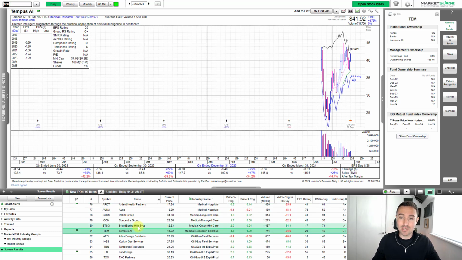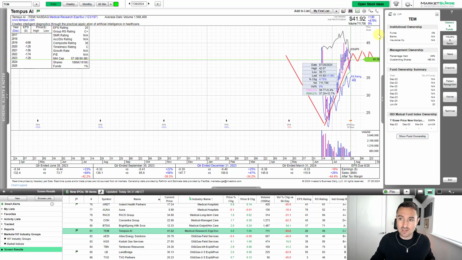So I'll take you through Tempest AI, as the name implies, an AI related stock. So the company is currently not making any money, earnings down year over year, sales up year over year, which is a good thing, but after tax margins negative year over year. However, the initial action is quite strong. So it sells off here, goes pretty V-shaped, but what I'd now be looking for is for the stock to tighten up, build a handle, maybe mid-40s, $45, that kind of region.